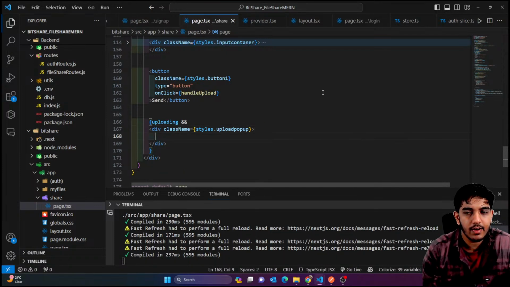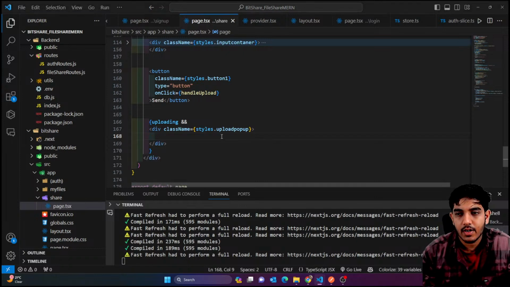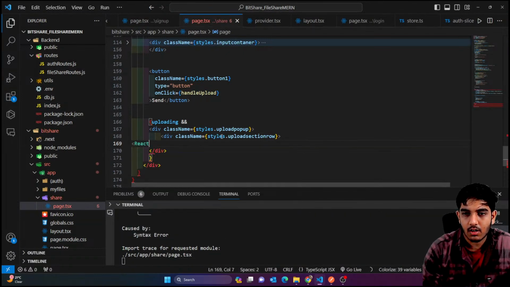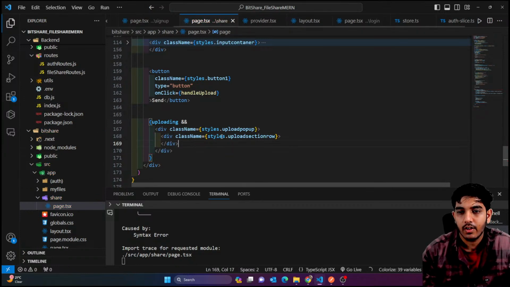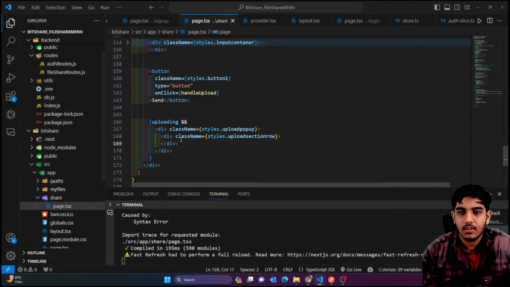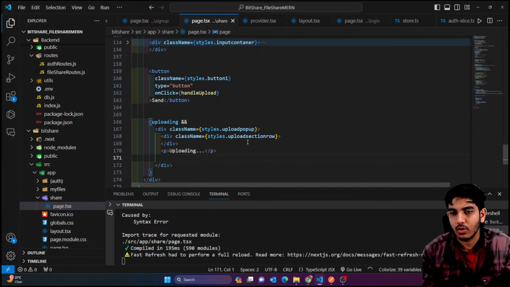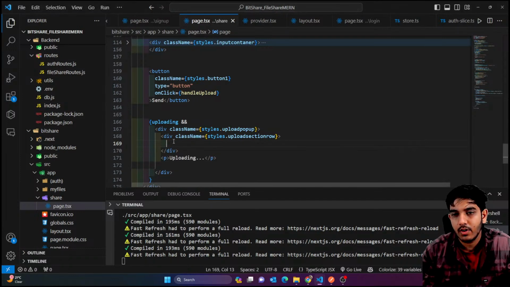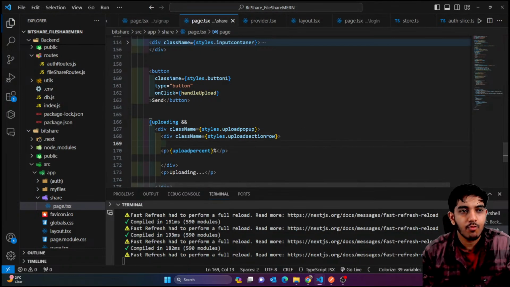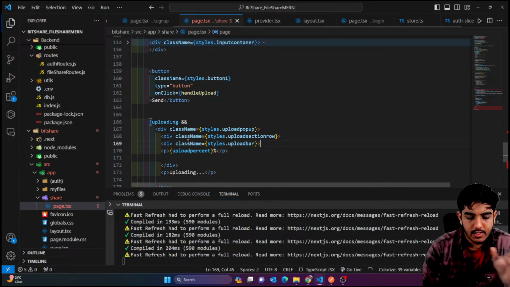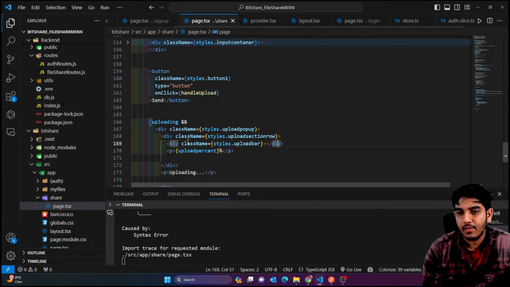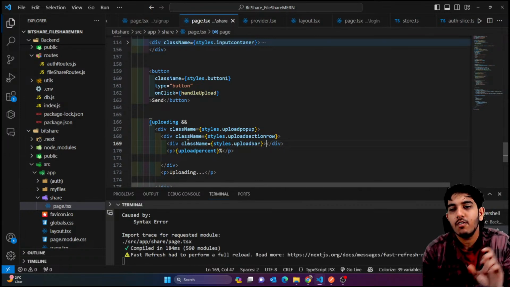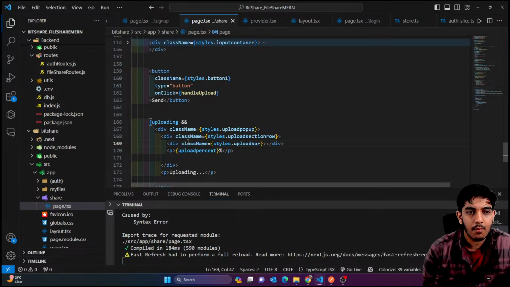And inside this I'm gonna create one row also. This row would be containing two things, that is the upload part, how much it's uploaded, and the percentage. Then in the next line we have a p tag that's the uploading text. In between this, first of all show the uploading percentage, and before that show one line which is the uploaded line, how much it's uploaded in the line. Inside this I'm gonna fill that amount of line, 40%, 50%, which is uploaded for now.